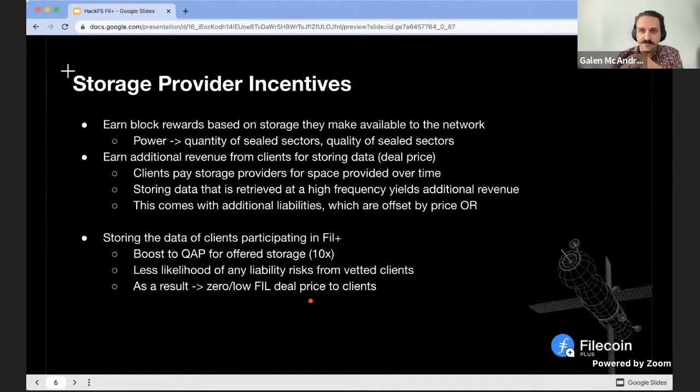So Deep. Yeah, let's jump into a little bit more. So looking at Filecoin as a network today, the supply side of the market is primarily served by storage providers that make storage available to the network. So they have excess storage available, or they've built out data centers, which they're willing to rent out space over a period of time.